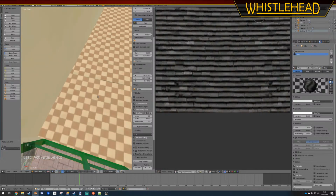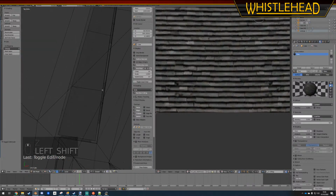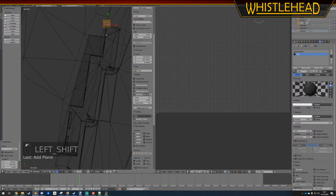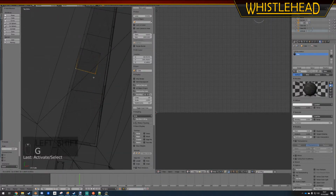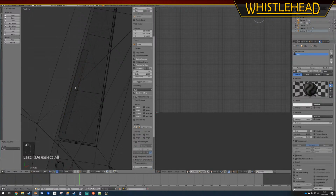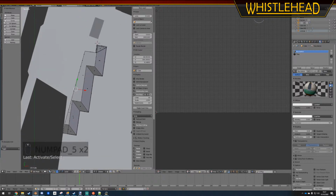So now we're just going to add some basic interior benches, which really are just going to be a cube along the wall. All in all, you're just another cube along the wall. But they're not even going to be that, they're going to be a plane. How embarrassing. I mean, I am actually going to give them some thickness. They're not just going to be a plane, but I'm going to make them as a plane.